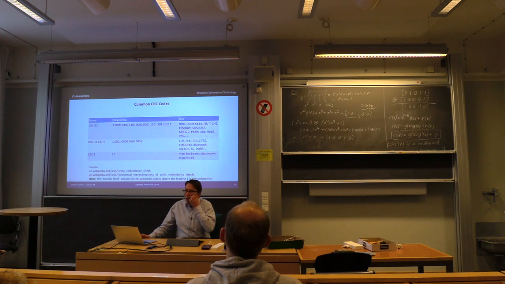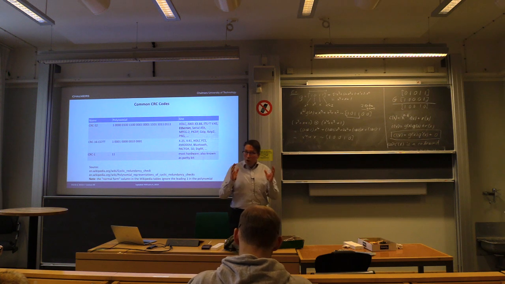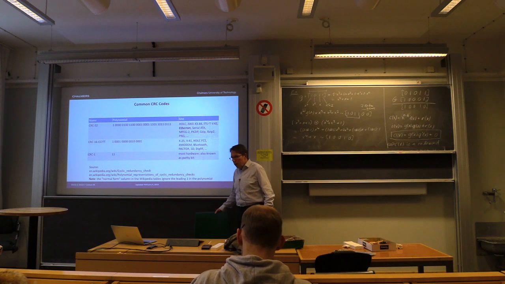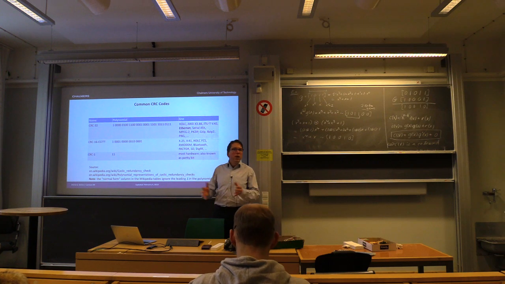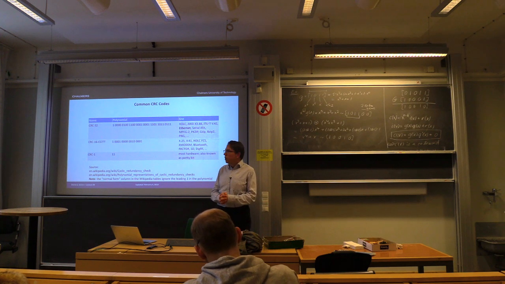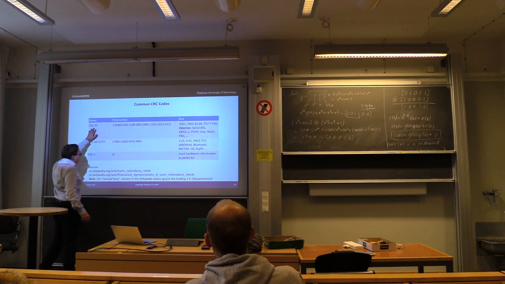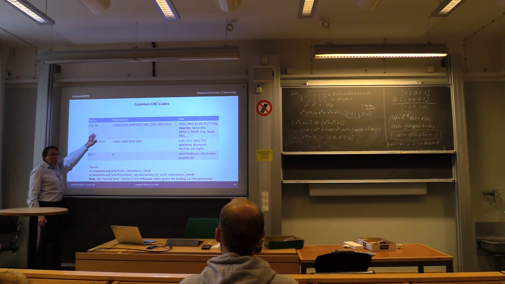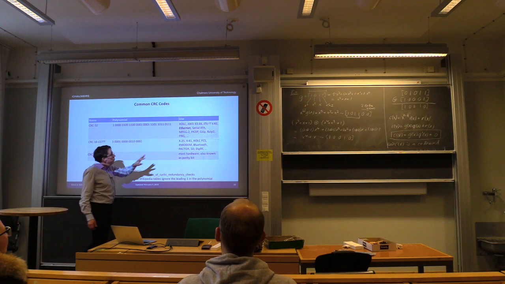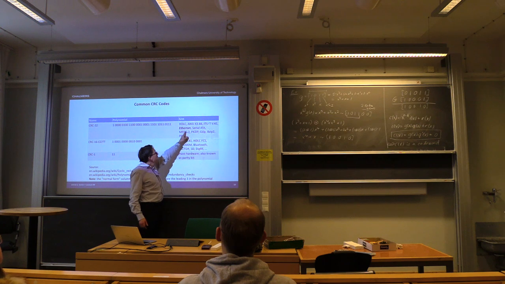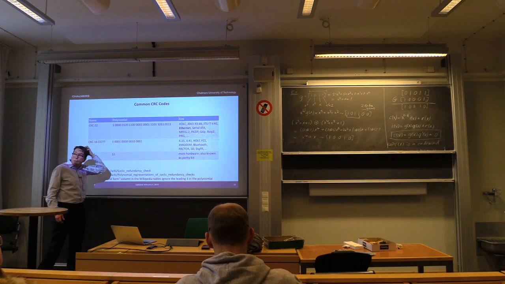Okay, so just to finish off CRC codes, these are heavily used in practice, and so they're standardized, and there are many standardized CRC codes. There is this one called CRC-32. Okay, this is the polynomial, and it's used in all of these things, including Ethernet. So it's quite used in many standards.